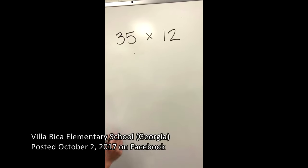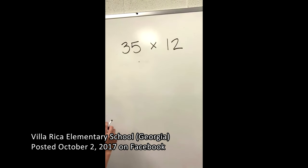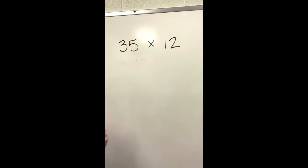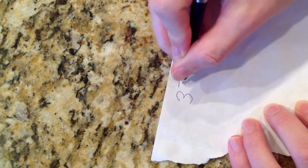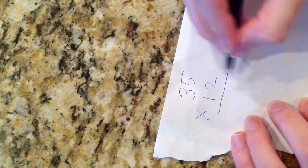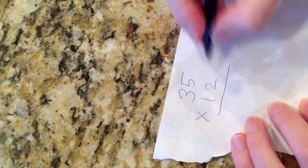Okay, fourth grade parents, in class, your children have been learning how to do the area model to solve multiplication problems. This is very different from the way that we were taught in school, so I wanted to give you some tips so you can help them if they're having trouble. I'm going to write the problem out so you can see it: 35 times 12, and make sure it's vertically aligned. It's a little easier to see.